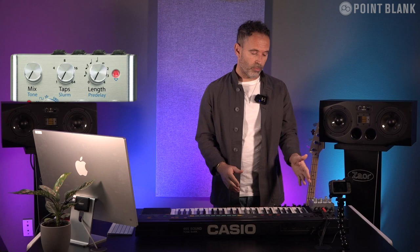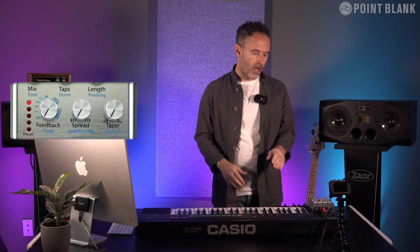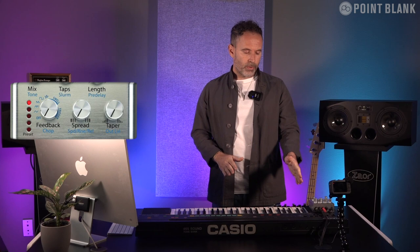There's a secondary menu on the pedal where you can change the tone, something they call the slurm, which we're gonna play with, and the pre-delay, which means how quickly the delays will rise into the signal. It's also got an interesting chop feature, which I haven't quite figured out yet, but I'm going to play with it as well, and you can mess with the rise and the release of the chops. And then, of course, we've got a level out, and as with all pedals, a tap.